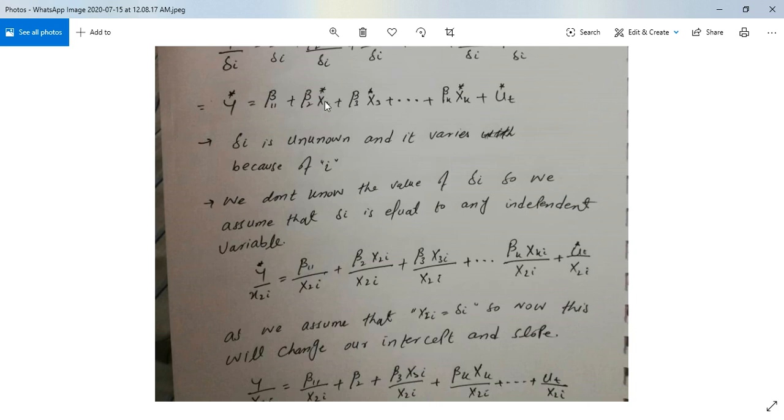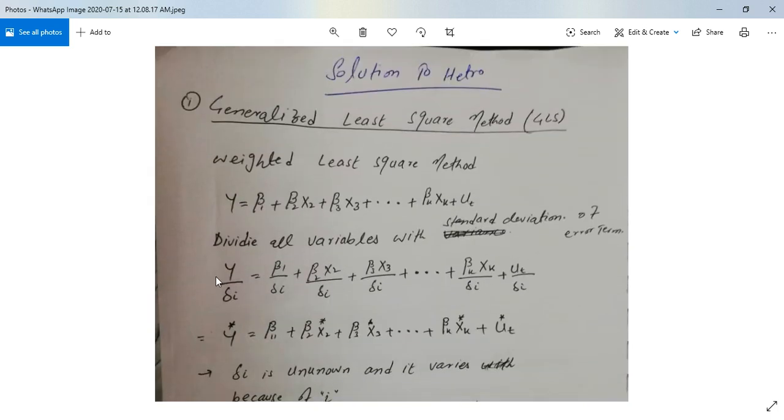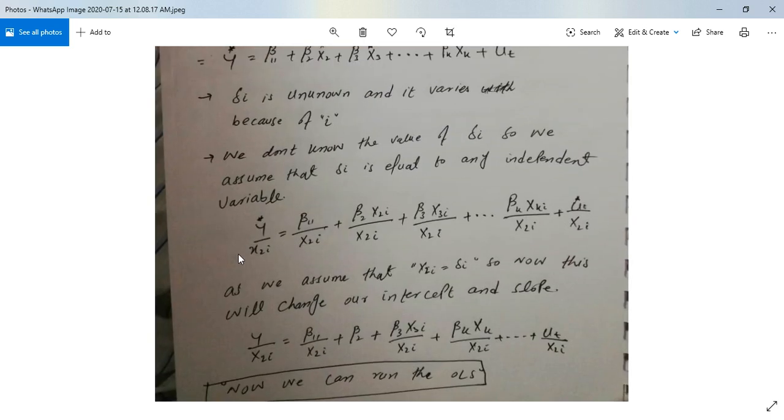Okay, as we have many independent variables in this case, we will divide all our variables with any one independent variable. Okay, let's suppose I am going to divide this whole model with x2. Okay, I am going to divide all these variables by x2.